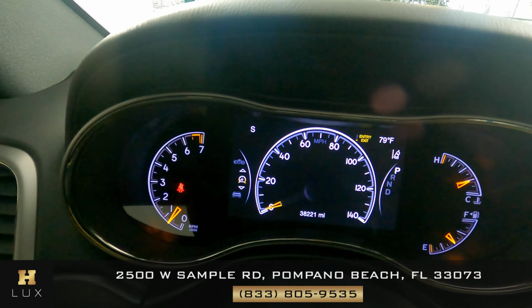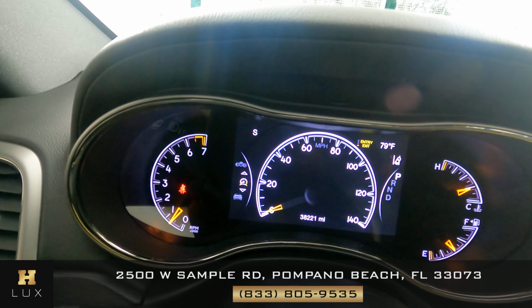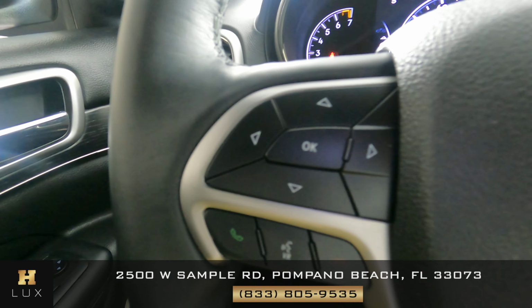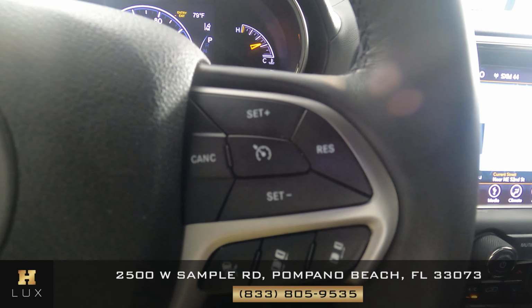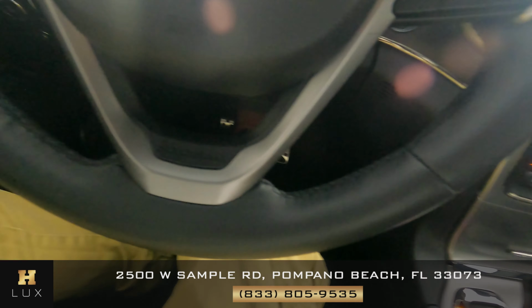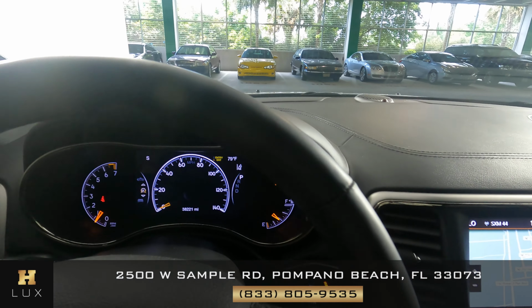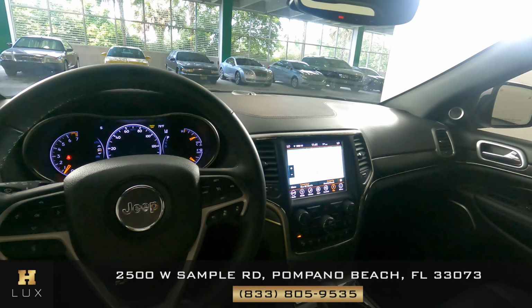This car has 38,221 miles. Let's take a look at the steering wheel buttons. This side is in perfect condition. This side is good as well. Let's have a look around the steering wheel. Everything looks good. Okay, so the interior of this car is in good condition.